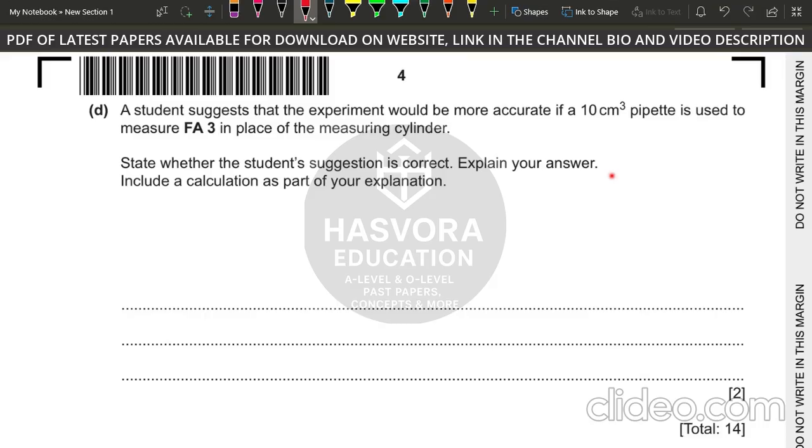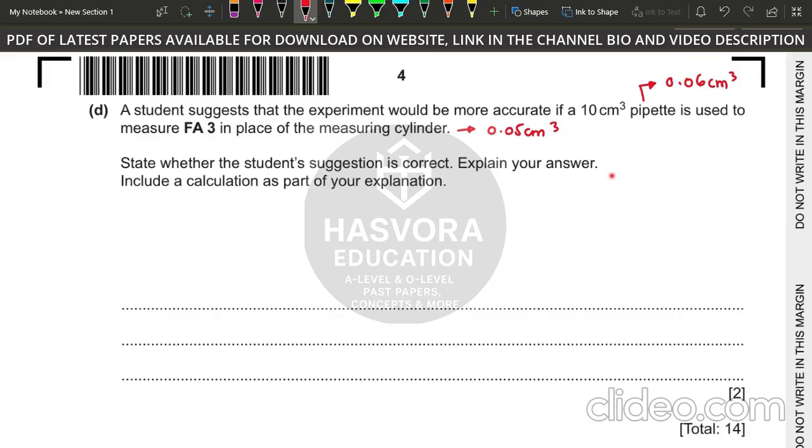Now this type of question is mostly done in two ways. The first way is the precision. You talk about how the pipette has a precision of measuring to 0.06 cm³, while the measuring cylinder has a precision of measuring to 0.05 cm³. What actually happens is that we measure 2 times in the measuring cylinder, so the 0.05 will be multiplied by 2. So there is more error, 0.1 cm³ error in the measuring cylinder, while we only measure once in the pipette, so it will be 0.06. But what is the case here?